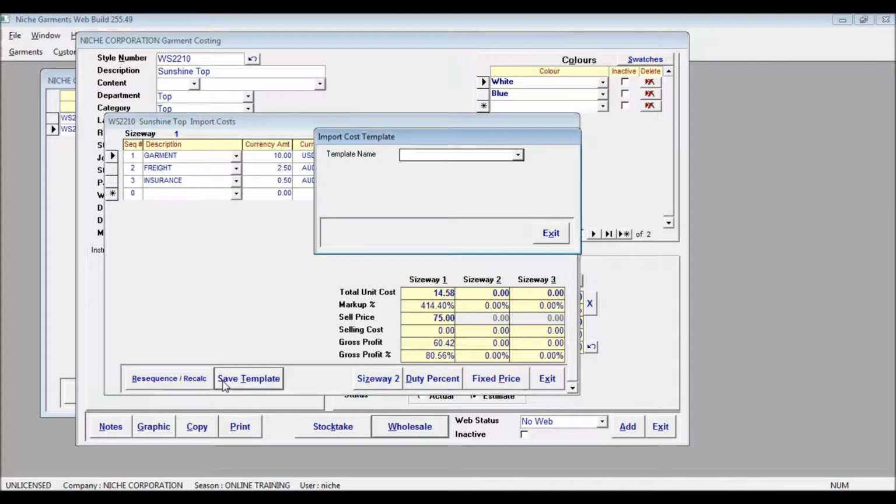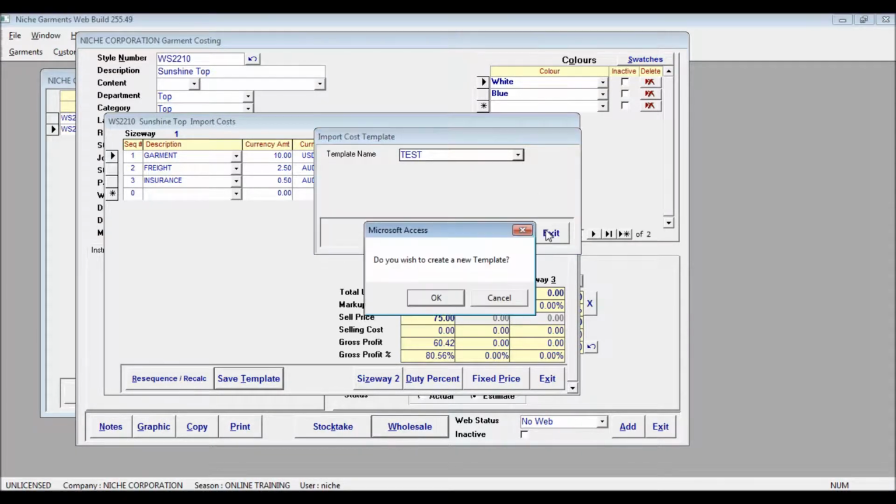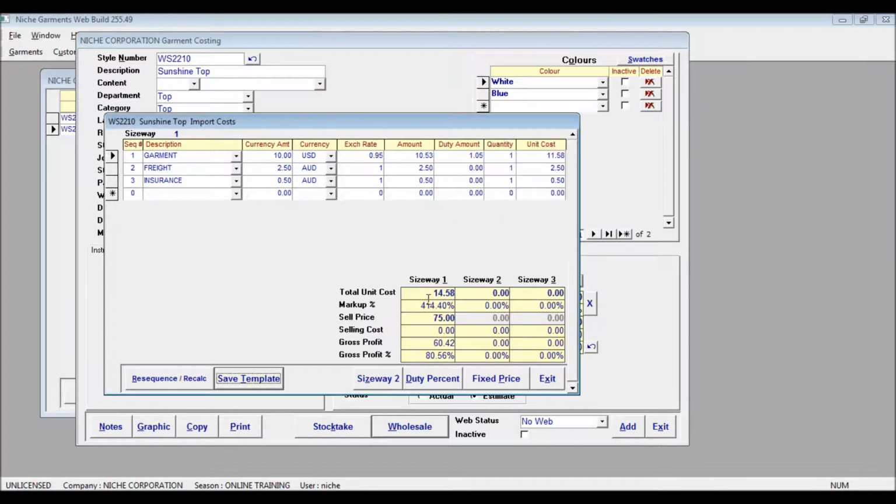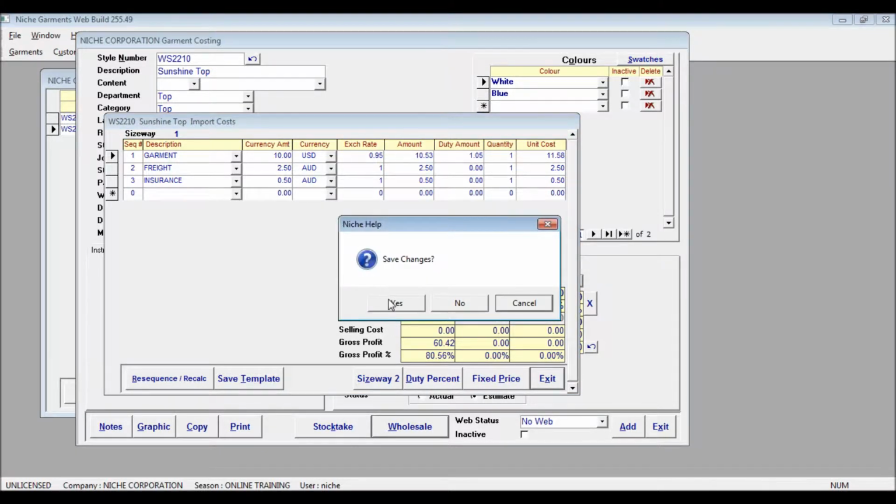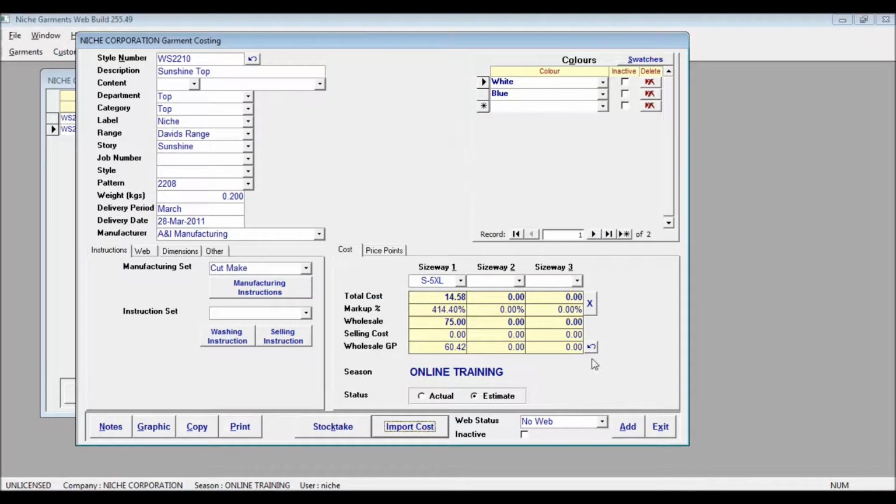So I can click the Save Template option here, and I might call this my test cost import, and it'll ask me if I want to save that new template, and I can say OK. So that's now saved, and I can click Exit, and I can save my changes.